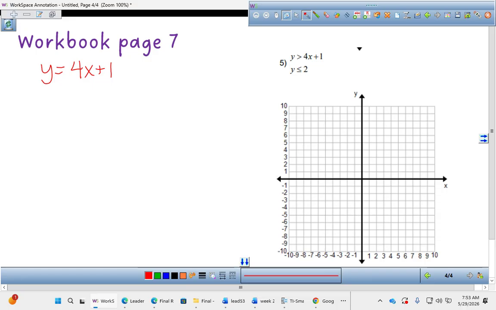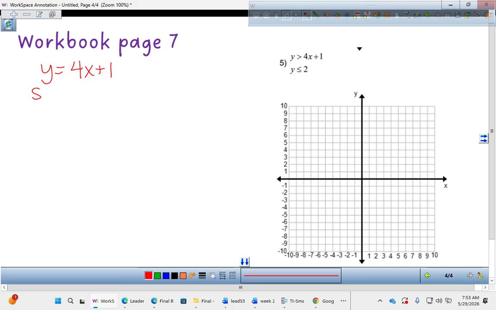All right? When x and y are on different sides of the equation, this is called slope-intercept form. And to graph in slope-intercept form, the first thing you do is you plot the y-intercept. The y-intercept is the number in the equation that doesn't have the x, okay? So in this equation, 4x plus 1, the y-intercept is 1. And on the y-axis, which is the up and down axis, I'm going to make a point at 1.